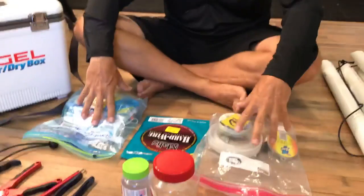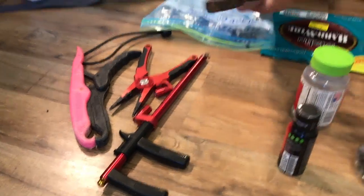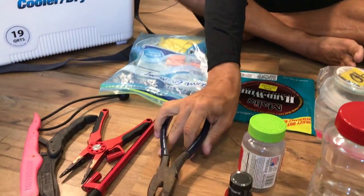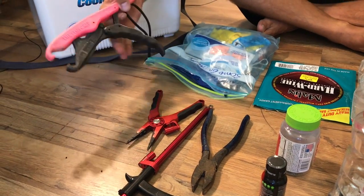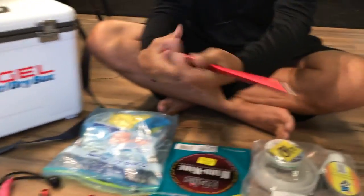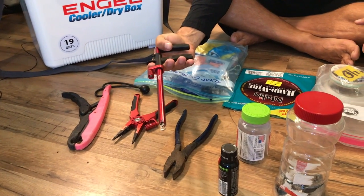Some of the general gear we bring — starting off with the pliers. We're dealing with a lot of steel leaders, so I bring a good pair of dykes, a good pair of cutting tools, and a general pair of pliers to keep on my hip for rigging. A fish grip is always great for holding small sharks and toothy fish. You also need some kind of tool for if you do hook up with sharks — and sharks love to hit the balloons up in the high water column.